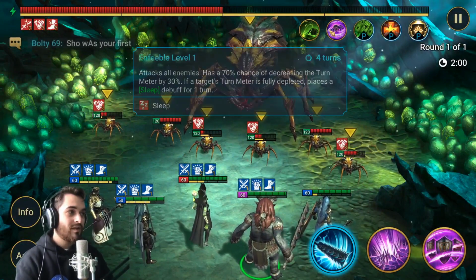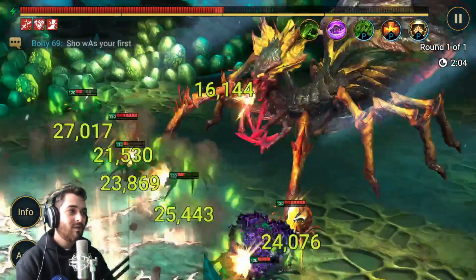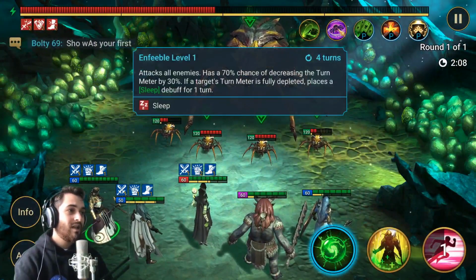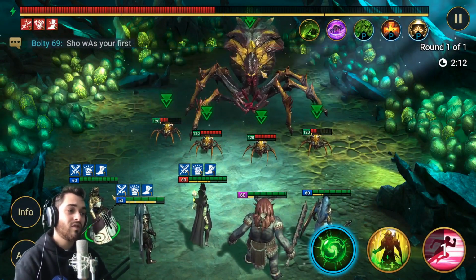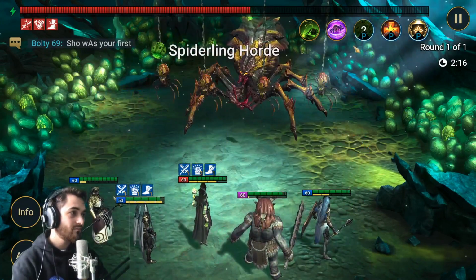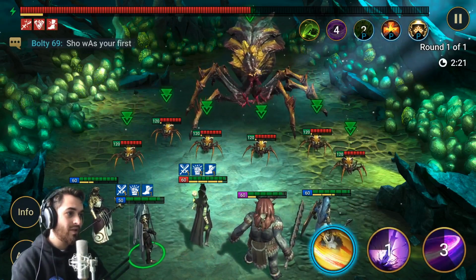But let's talk about the other moves quickly before we carry on. AoE attacks, both its A2 and its A1. This one, if any of your champions have a poison debuff on, which the spiderlings put on you, it will do 15% more damage. And this one has a chance to reduce your turn meter, and if it fully reduces, it will put your champions to sleep. So there you go. The spider went. It healed up a bit, and now we have 2 turns before it can heal up on these spiderlings again.